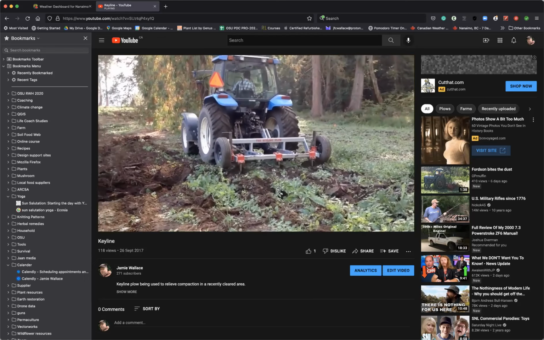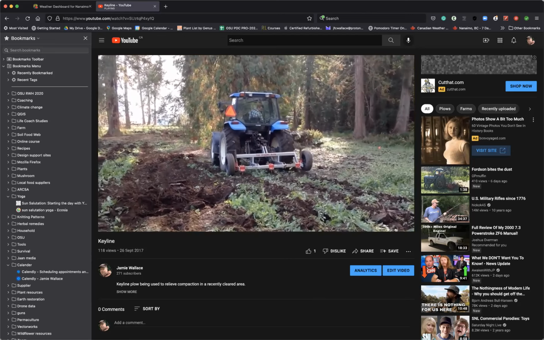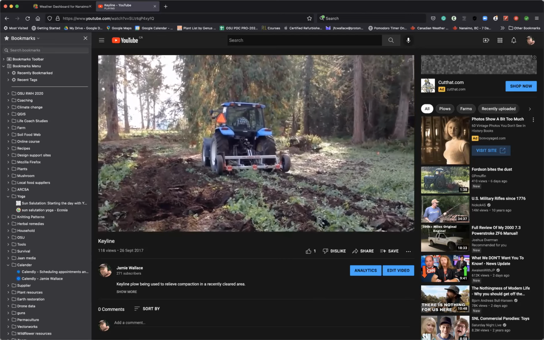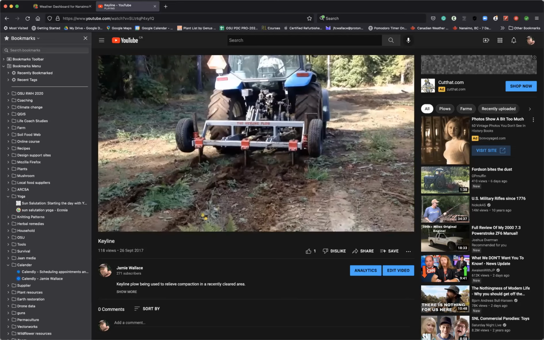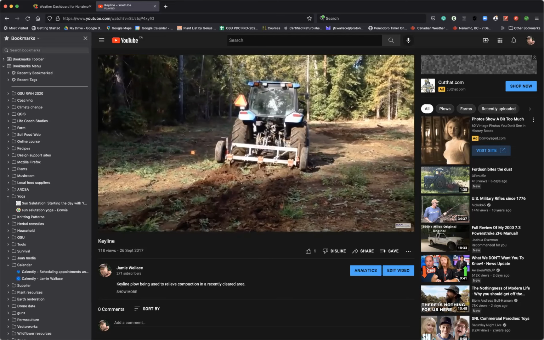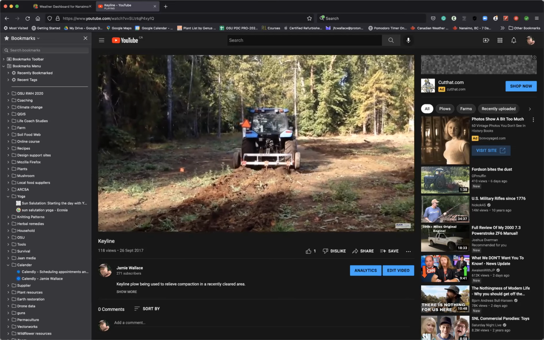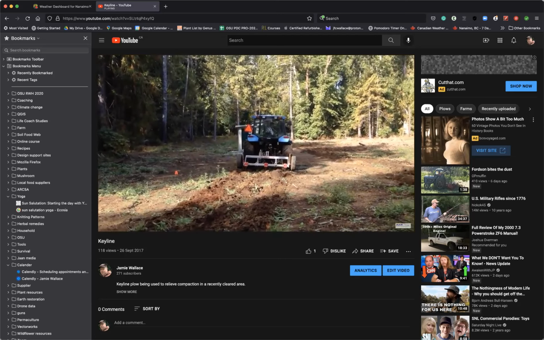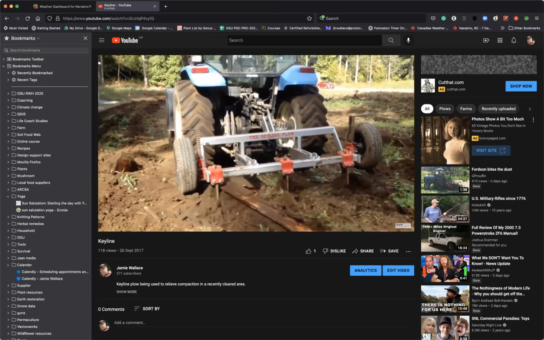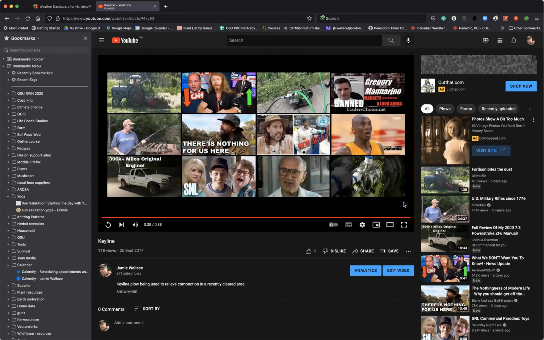So you can see when they cleared the area, they buried quite a bit of woody debris, which was not ideal. And rocks. And that's a little bit about that.